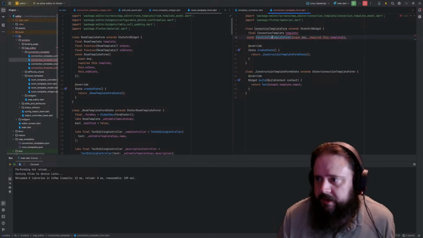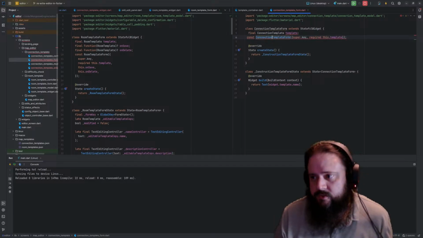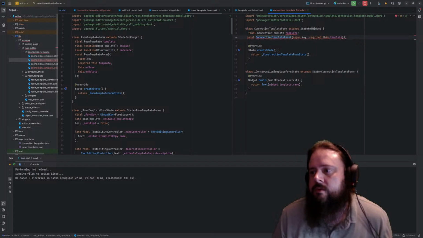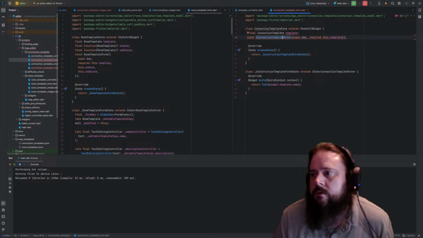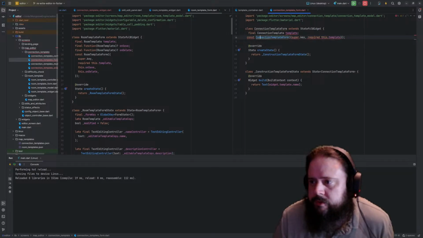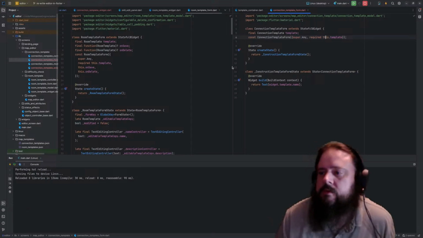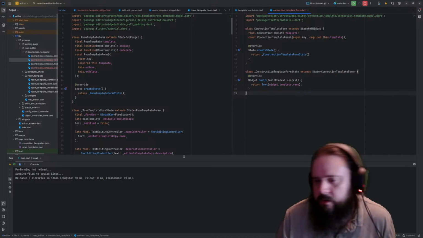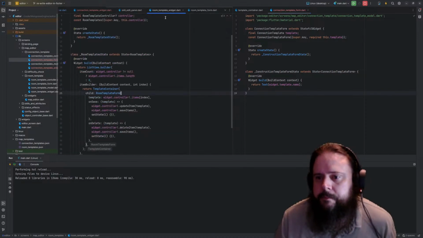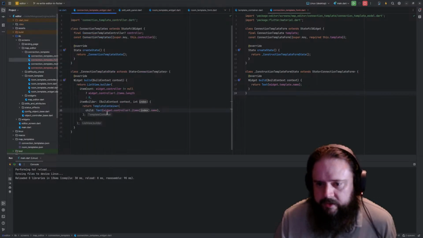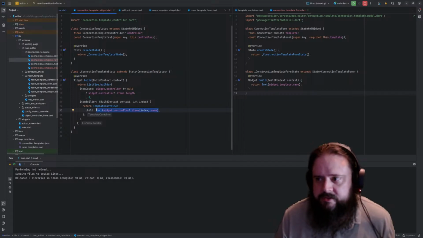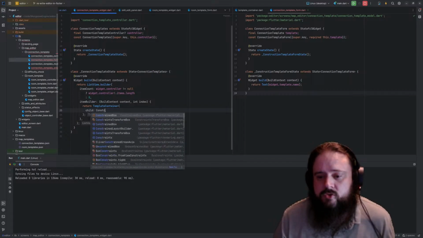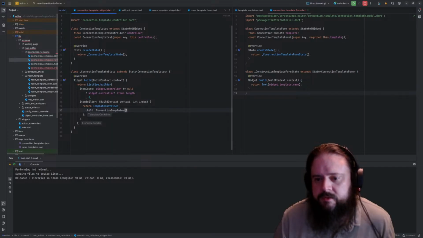Ah, I'm dumb. That's why. Connection, not construction. With only two ends. There we go. Connection, construction, you know. Same difference, right? No. No, very different. Okay. Idiocy partially averted. Now, this, instead of being that, is going to be a construct connection template.